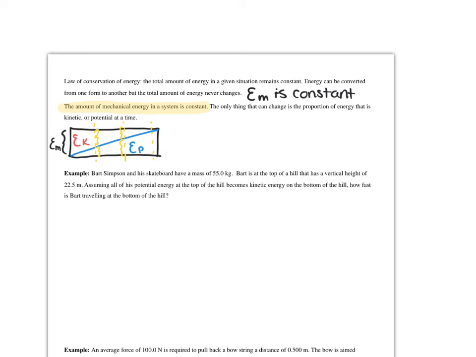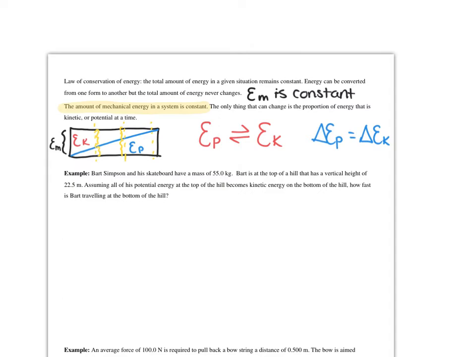So what this means is that potential energy can be converted into kinetic energy, and kinetic energy can be converted back into potential energy. So this arrow shows that potential energy can change into kinetic, and kinetic can change into potential. So what we will say then is that the change in potential energy is equal to the change in kinetic energy. So whether that change was I am losing potential energy, meaning I am gaining kinetic, or I am losing kinetic and gaining potential.